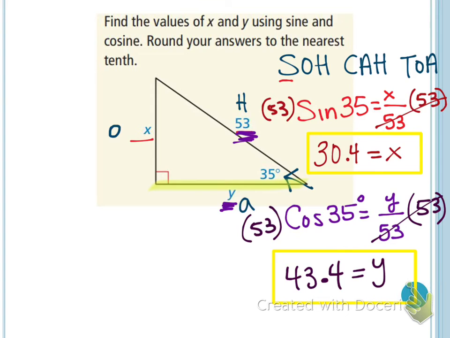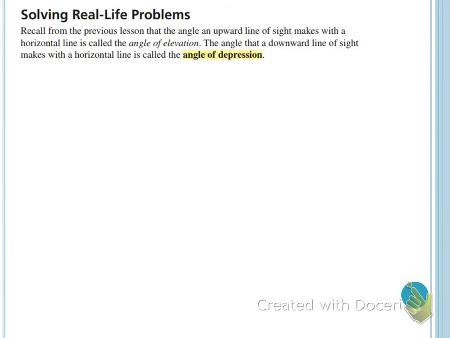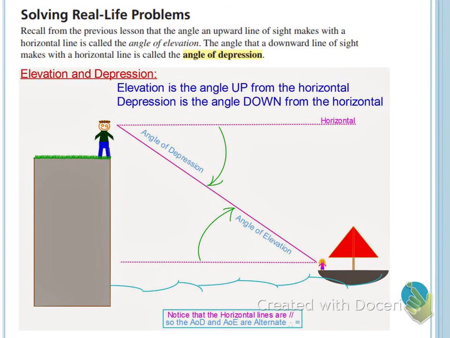All right. Before we move on to the last question, you need to know this term. Right now, you have pictures attached to it. Eventually, we're going to have word problems where there's no picture and you'll have to draw one. But you'll see the words angle of elevation and angle of depression. When you think of elevation, what direction do you think of? Up. And then depression, down. That's not a happy thing to be depressed.